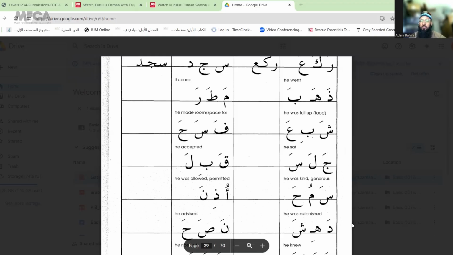Also keep in mind the letters ha and ta and the way that they're written at the end. Ta has 2 dots, ha would be free of dots. So you want to pay attention to that. Pay attention to the difference between ta and ya, as they look similar in the beginning and the middle. So you want to pay attention to that as well.